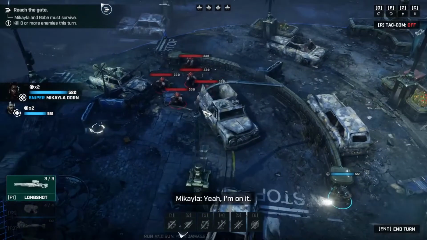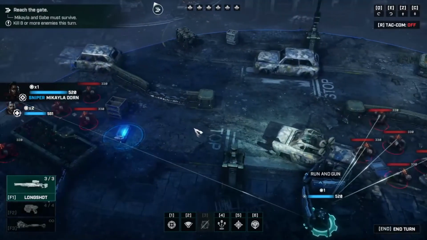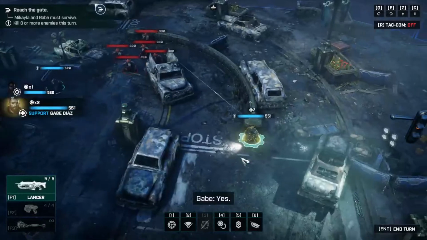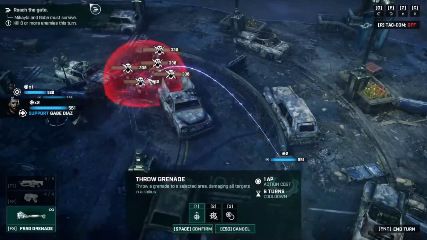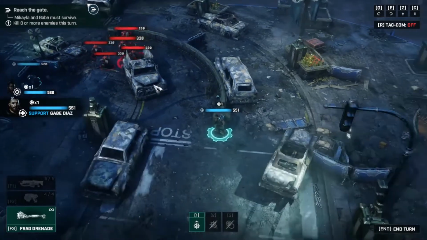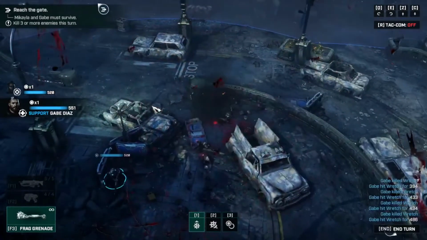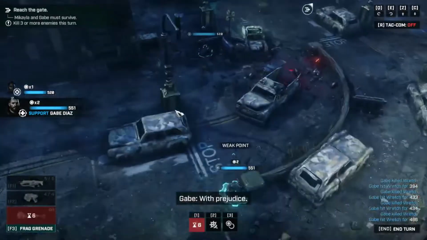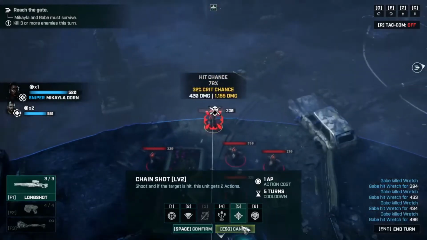So we can very easily take them out with a frag grenade. You're going to see me do that in just a second. And then as I moved Michaela up, she uncovered the second batch of wretches. So we're going to toss this frag over here with Gabe, take out 5 enemies with 1 frag. That's definitely a very efficient, effective use of a frag grenade. Then we're going to move Michaela up a little bit. It's a roundabout way.